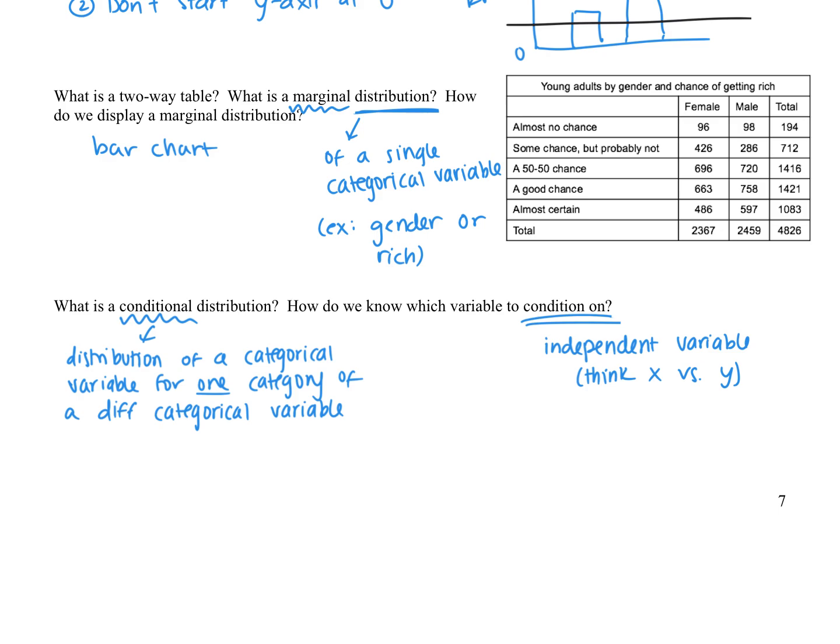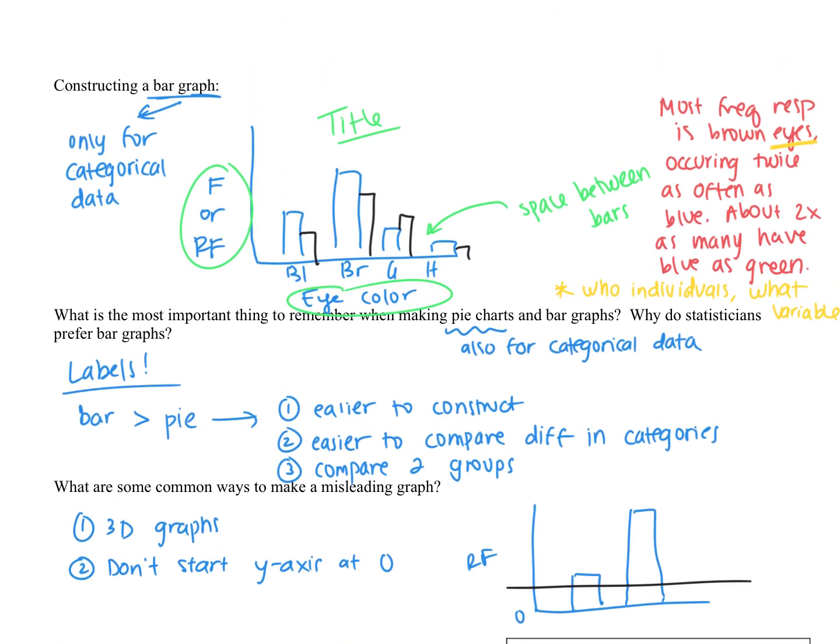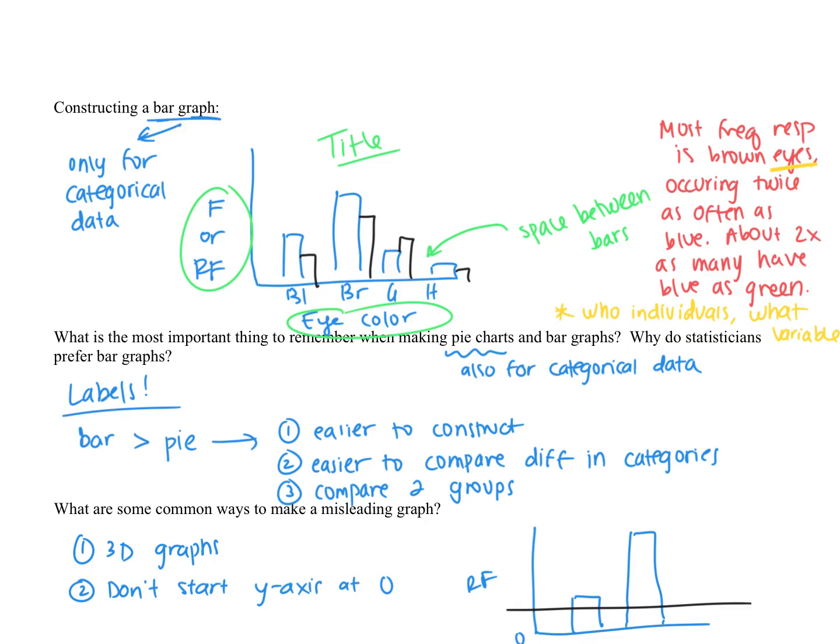So the way that we normally do that is what is called a stacked bar chart. Or we could do what is called a comparative. The comparative is what we drew at the top. So I'm going to move the page and I'll come back. This is a comparative bar chart. This would be like the males being in blue, the female responses being in black. That is a comparative bar chart. It's not very common, but it is one way to do it.